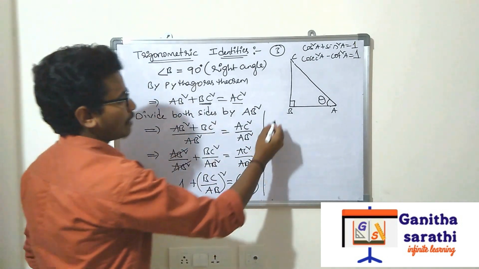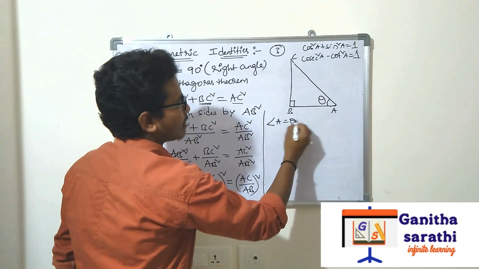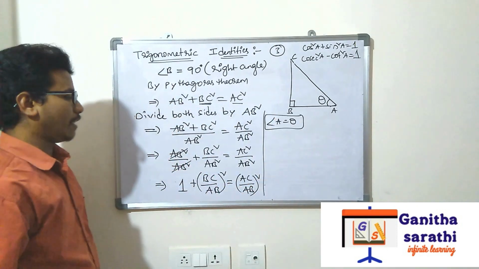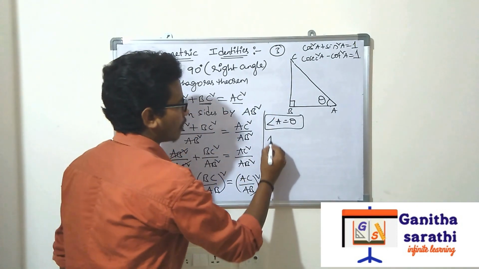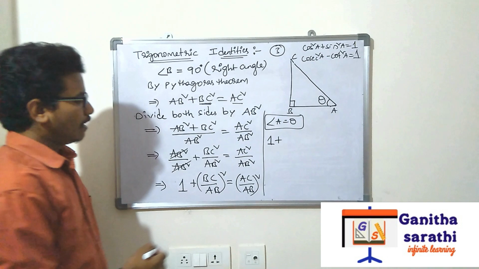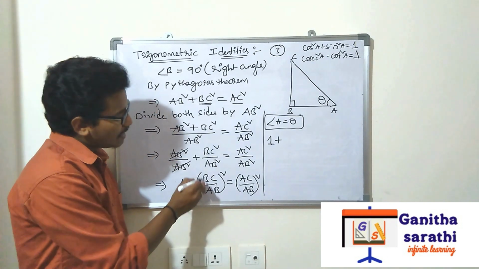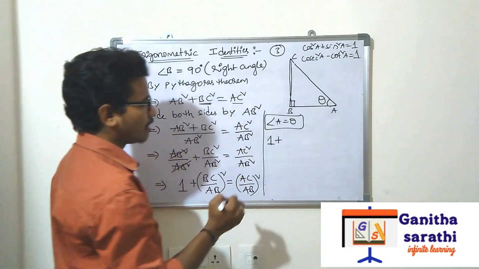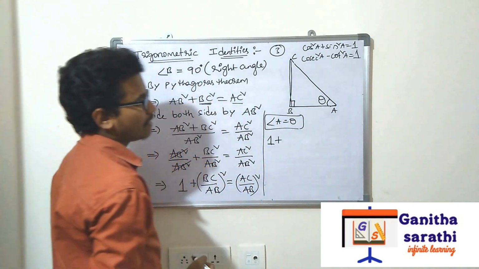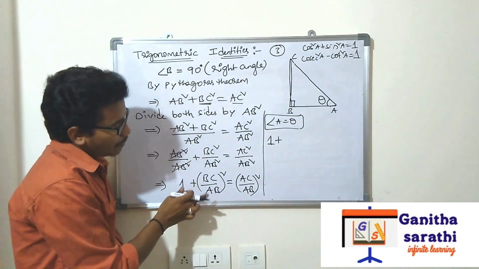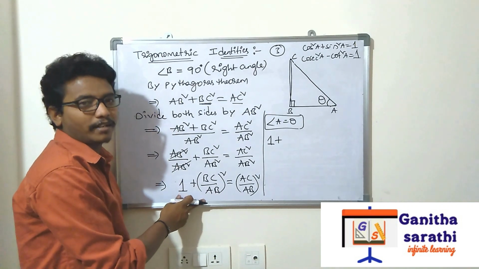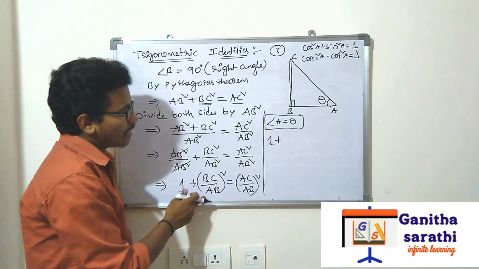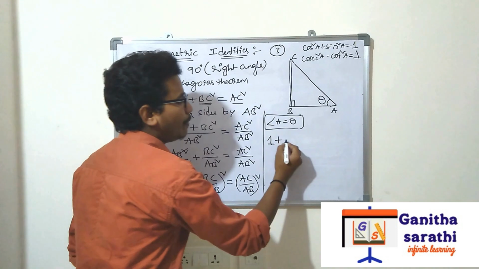Okay. Now same, I am taking my angle A is equal to theta. Then here 1 is there, right? You can write 1 directly plus. How is this theta related to BC by AB? How is BC related to theta? Opposite, and AB is adjacent. Opposite side by adjacent side will be tan theta, right? Theta will be A.